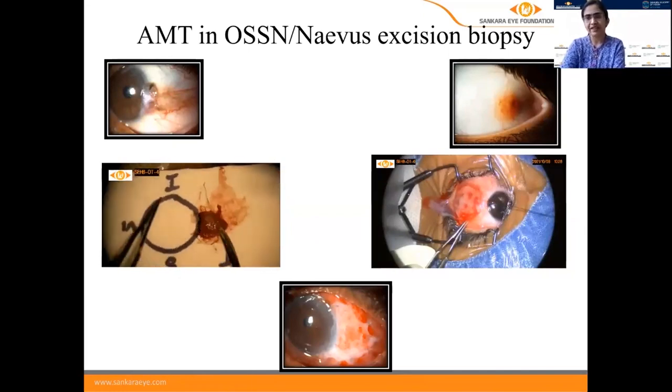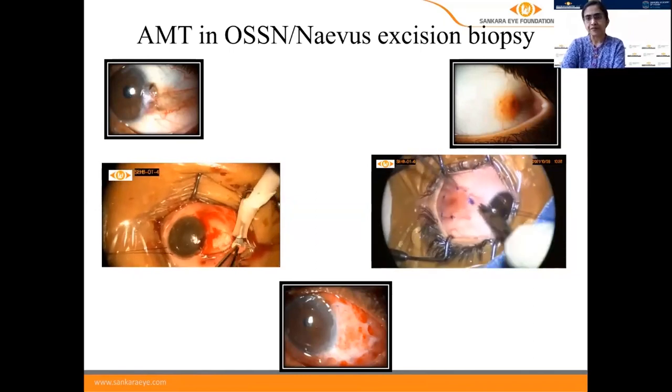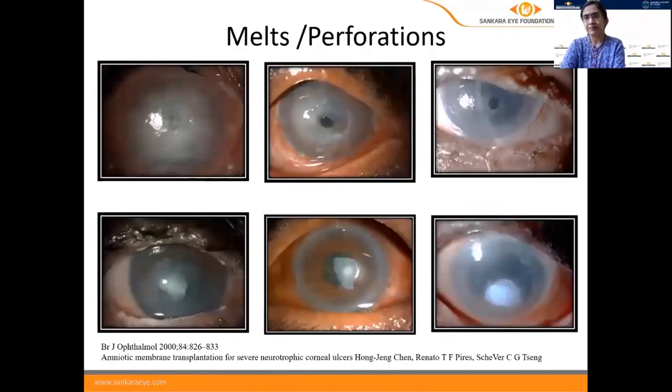So post-op, a good amount of steroids has to be placed for the patient. A few more uses: the meds, whether for the dry eye surface or the anesthetic corneas, or post radiation, like this picture on the right-hand side, which is post recent. Here we're using multi-layered amniotic membrane.